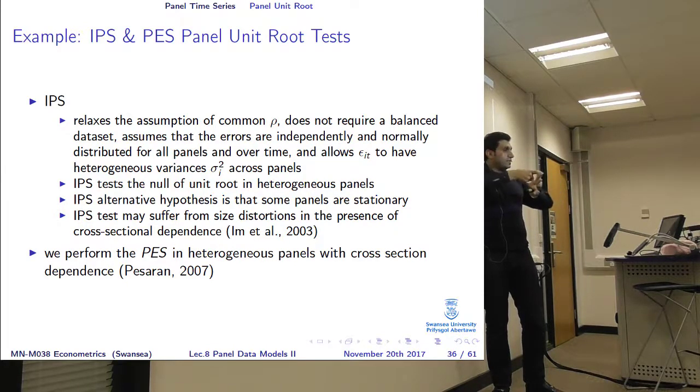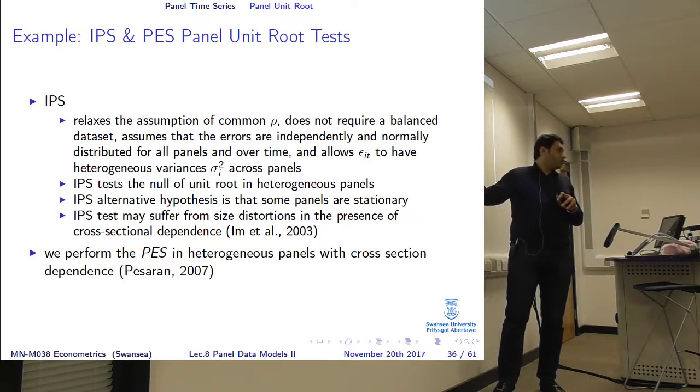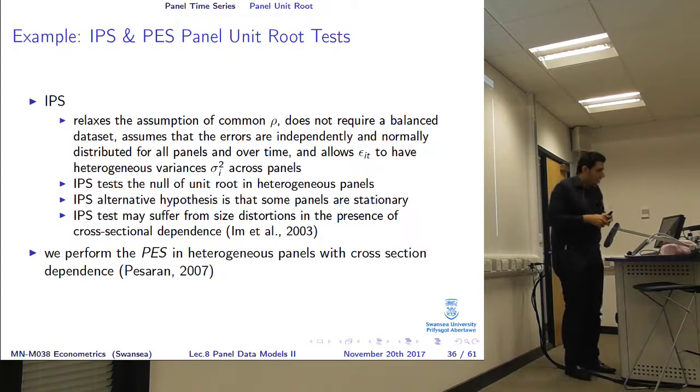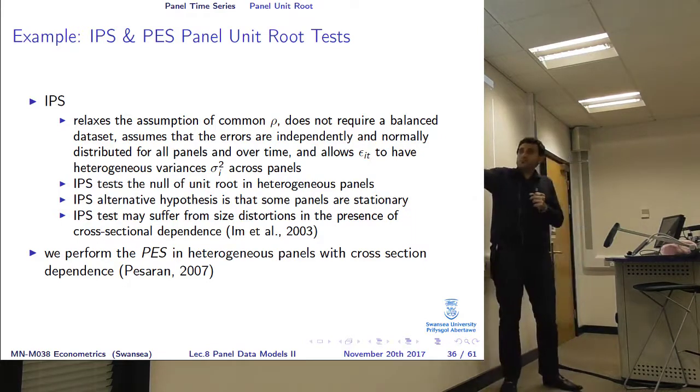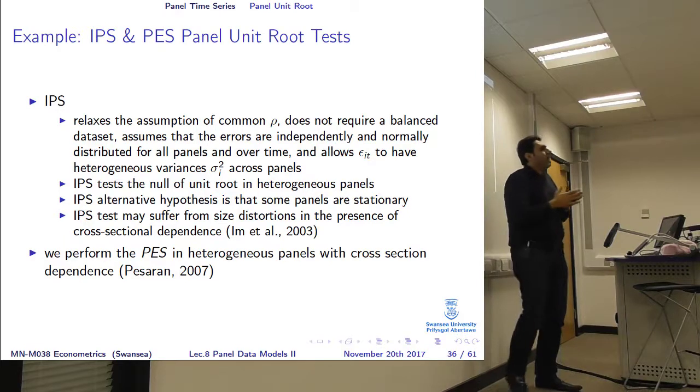So the null hypothesis, again, remember the first three: the LLC, IPS, and the Fisher or ADF one, the test for unit root. This is the null hypothesis. The difference here is that this allows for heterogeneous panels, so it allows for heterogeneity among these panels. The alternative, see the alternative here? This one tests for the alternative hypothesis of stationary variables for some of the panels. So it doesn't have to be all.